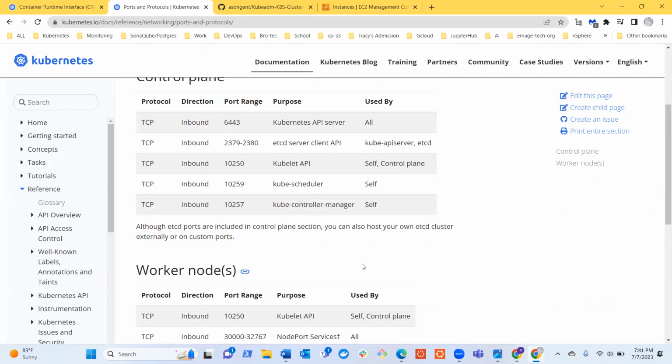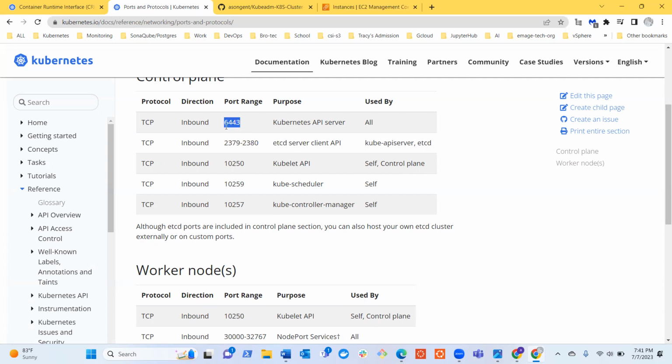But I'm not going to go ahead and add each of these ports on the security group. What I will do is just open all TCP ports on our security group. That way it has all of these ports. Remember, in your exam, I think this question used to come: which is the port range for the etcd server.